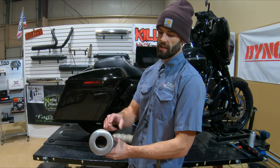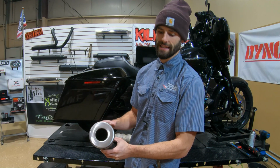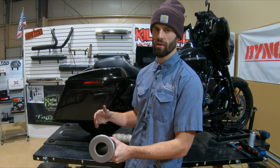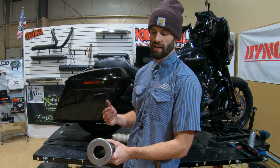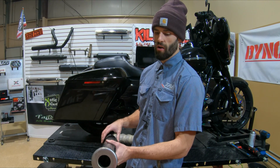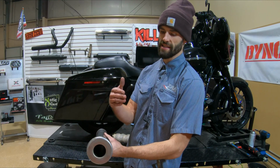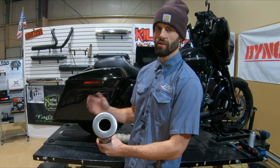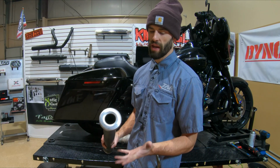It's right in the center of the exhaust path, so it's exposed to a lot of carbon, high temperatures as well, and then H2O is a byproduct of combustion, so you also have a lot of moisture in there as well. That's why you see water leaking out of exhaust systems, or why it gets blown out of the back when you first start it up, so that water can sit in there. So all those conditions will eventually start to break that paint down.